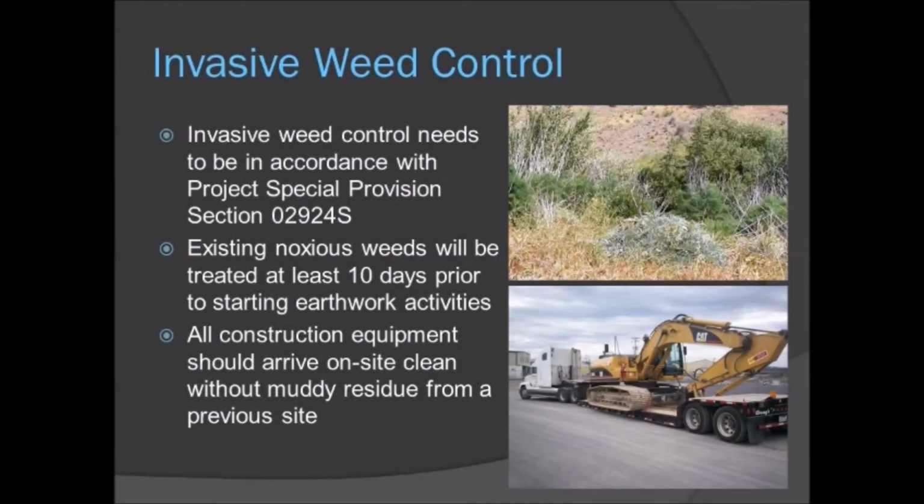Invasive weed control is the control of noxious and invasive weeds being tracked from one project site to another. In order to combat this, all equipment must be brought to this project clean of any muddy residue. Also, prior to the start of construction, noxious weeds are sprayed before any earth-moving activities start.